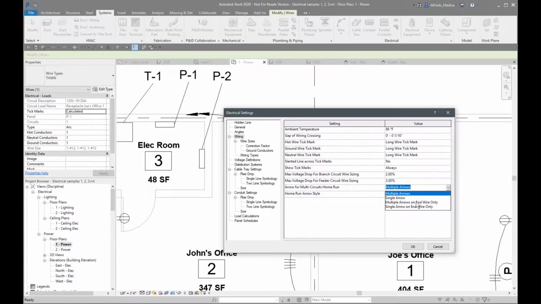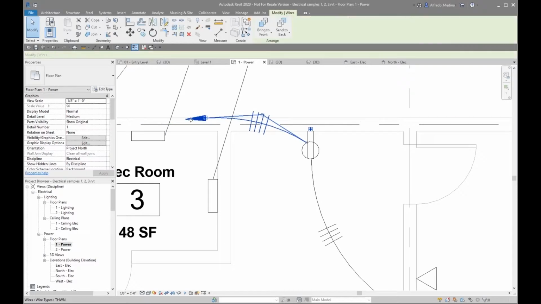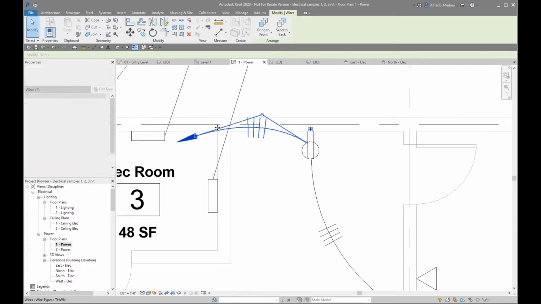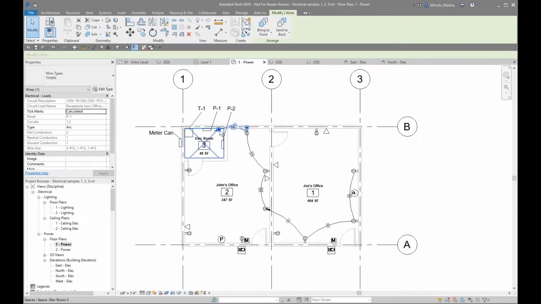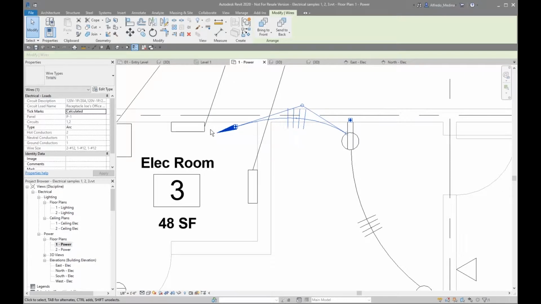Multiple arrow on end wire only, or single arrow on end wire only. So let me choose single arrow, click OK. And now that becomes a single arrow, even though it is really representing these 2 circuits going to the same panel.